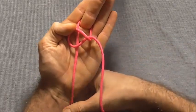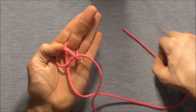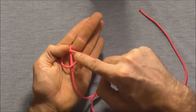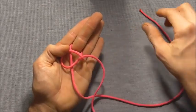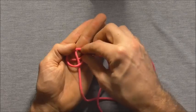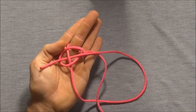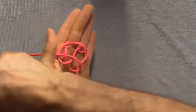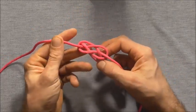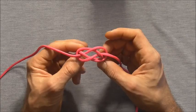I'm going to come underneath this right hand strand and grab the left and just pull that through. Now I'm going to weave it through the center here — I'm going to go over, under, over. So I go over this one, under that center strand and then over this left lobe. I can pull that all the way through and I should end up with a shape that looks like a pretzel, and that's a carrick bend. At this stage I also like to take it off my middle finger.